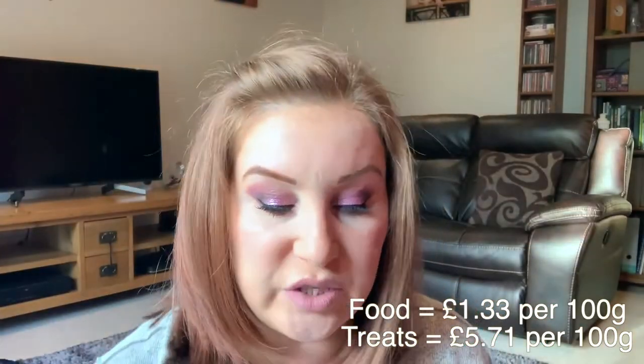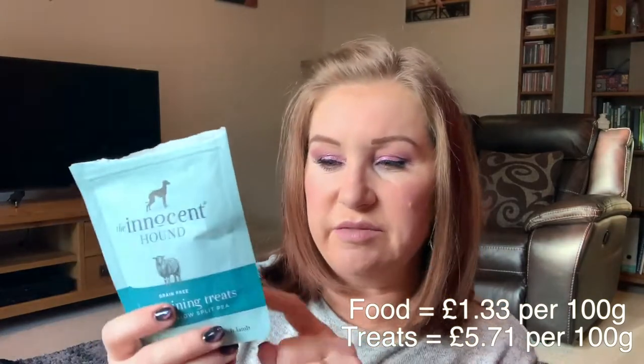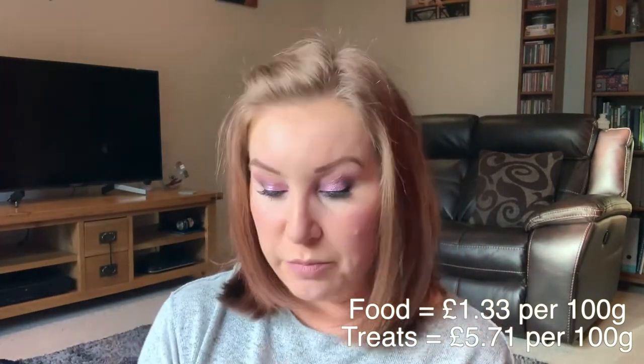Although this is very expensive to buy at the beginning it will save you so much money - this costs £40 for three kilograms, which is two big bags. I'll put the price difference on screen versus buying the treats from the same company. Per 100 grams the difference is enormous - you'd be much better buying the lamb casserole food. They also do a salmon one and you can buy a mixed bag with one salmon and one lamb. Watson doesn't like fish, but these lamb treats are moist and you can easily break or cut them in half and make them smaller.